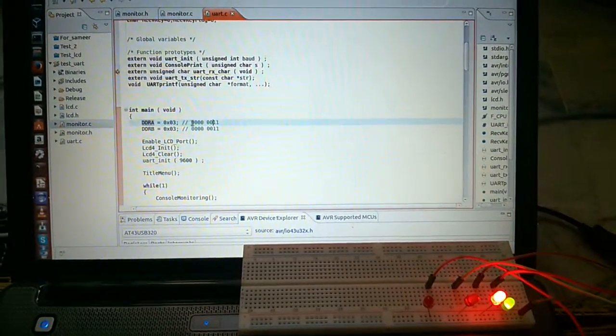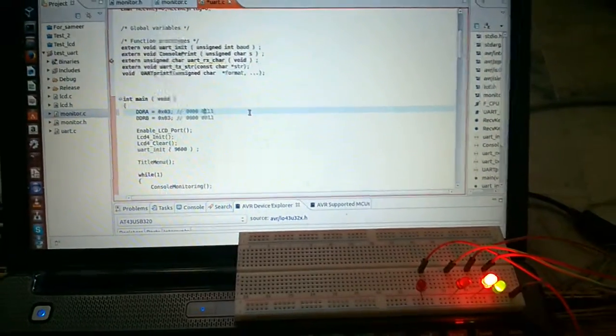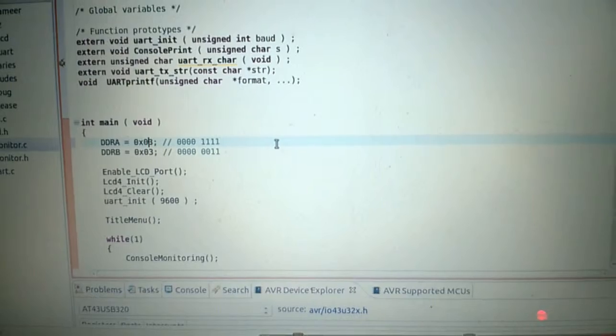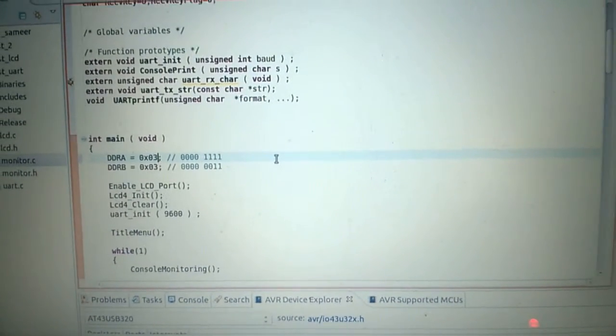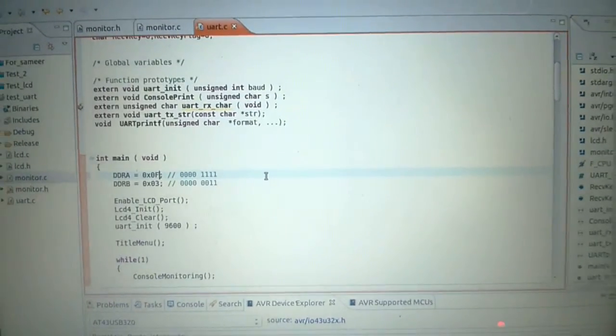So now I will make the others also. I will make this one and this one. You need to change this to F, means all bits are on.